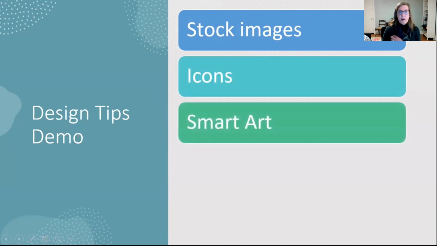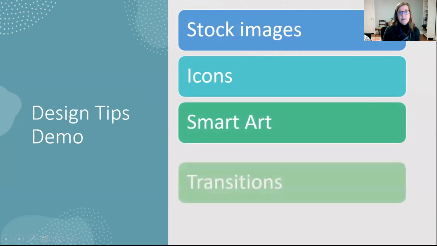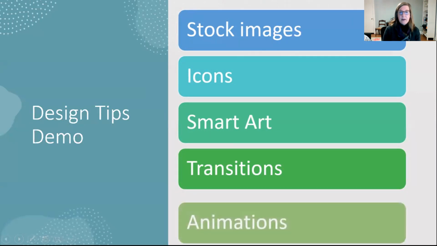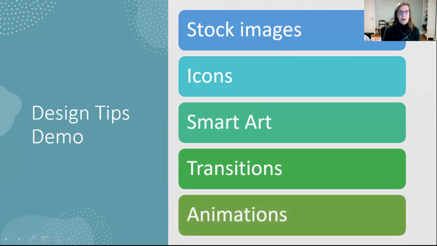I will show you SmartArt and how you can incorporate that into your slides. I want to talk briefly about transitions between slides and then animation within a slide. An example of that would be what I was just doing. I was clicking and pulling in each of these color blocks individually, and that's an animation.